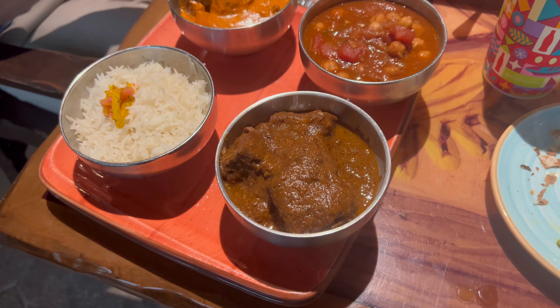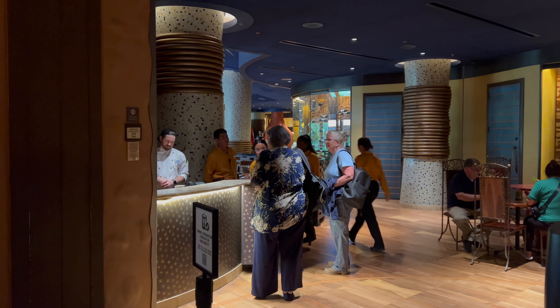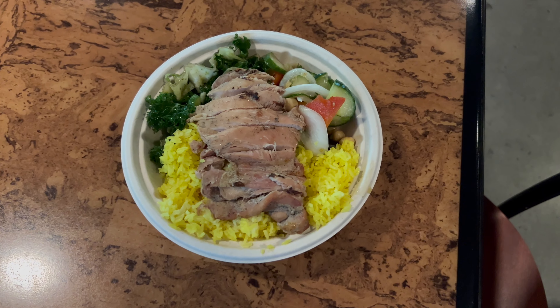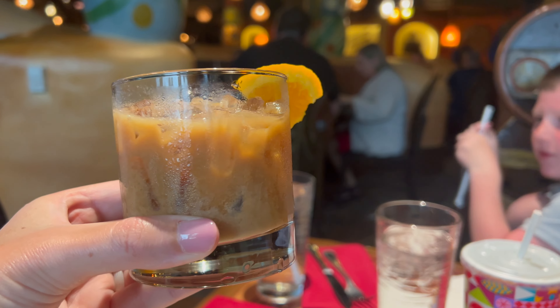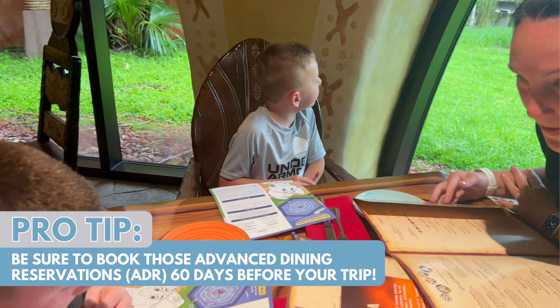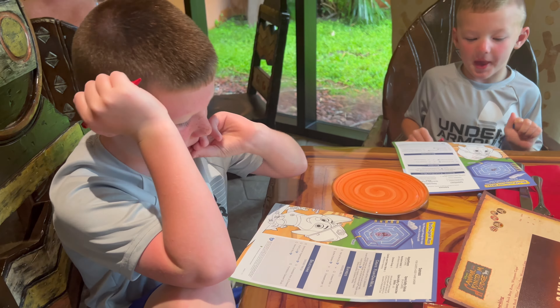The food here is best described as adventurous, but it's also some of the best food in all of Walt Disney World. From the award-winning signature dining at Jiko to the family-friendly buffet at Boma, there are plenty of options for everyone in your crew. You'll find some unique dishes next to more traditional American options, and those that are more adventurous will find a delicious blend of traditional African, Indian, and Mediterranean cuisine bursting with bold flavors at Jiko and Sanaa — and friends, the bread service at Sanaa is so, so good. For picky eaters, our favorite has to be Boma, which features a delicious breakfast buffet with carved ham, made-to-order omelets, and those famous Simba waffles — a great option for both picky eaters and adventure eaters alike.